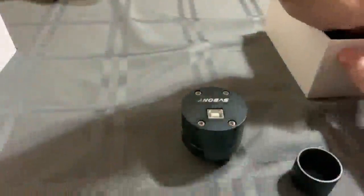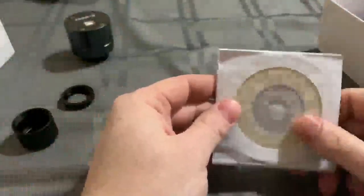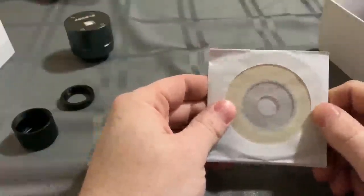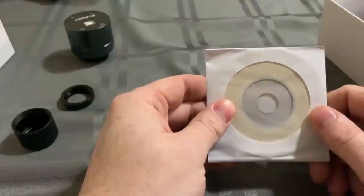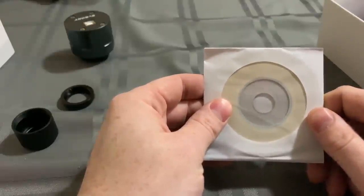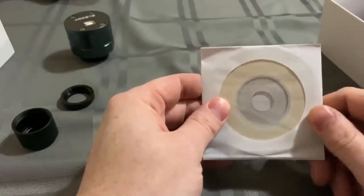You have extensions and C adapters that come in the box as well. Inside the box you will have your SharpCap disc. I do not have an optical drive on my computer so I'm able to just download that product offline — it's free to download, it's great. On Windows 10 it picks up the camera right away, there's no issues. I've also tested this on Windows 8 and Windows 7 with no issues. You really should be plug-and-play when you get into all this.